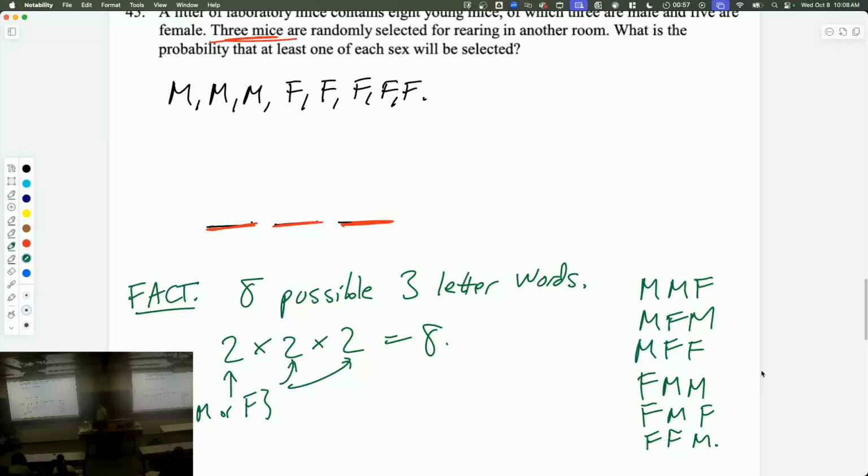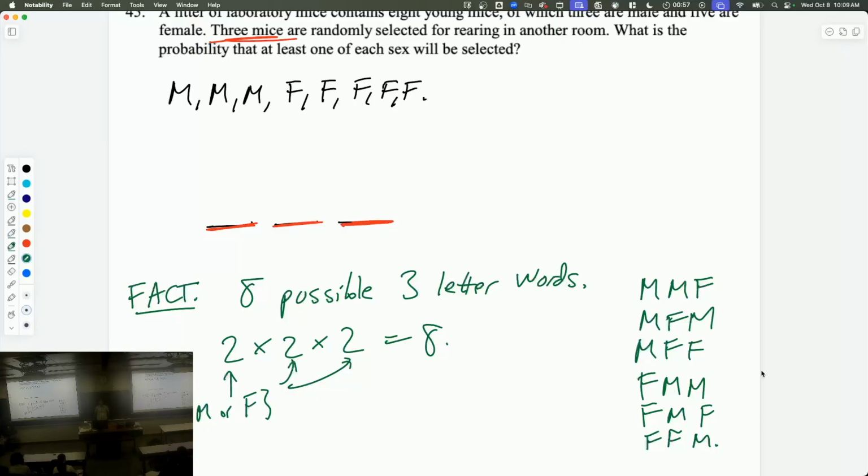If you haven't spent as much time with these things as I have, it can take a while to come up with this list of 6, and it can be quite annoying. Maybe you write one down twice, or you forget one. So it's kind of a long list, and it's kind of annoying. So this is one way to do it. We write this down. But actually, there's an easier way. Does anyone have a hint of what the easier way is?